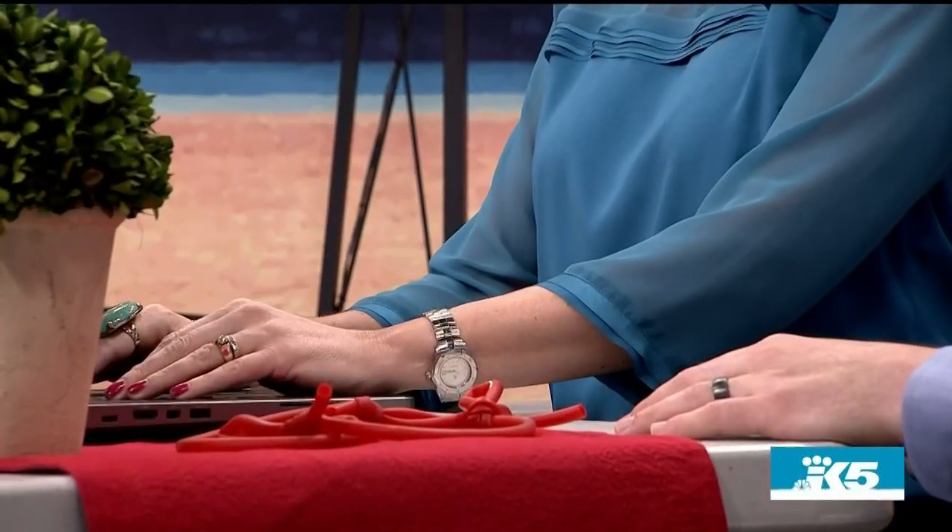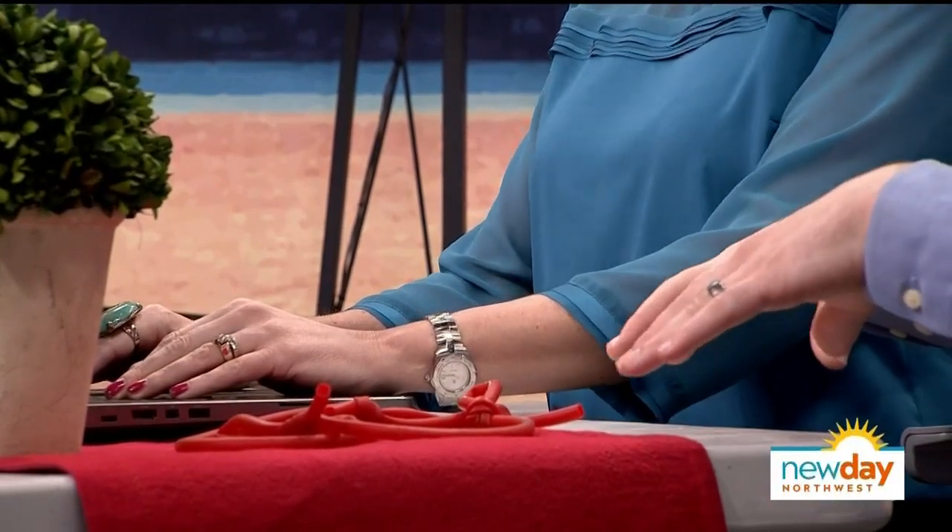One other thing — a lot of people tend to hunch. I'm like comfortable like this, but don't do that. It's not good for your neck, shoulders, or thoracic spine. So make sure your shoulders stay back and nice and upright. That might also impact the chair you're choosing to sit in — if you want something that's going to give you some support back there, definitely a chair can make a difference.